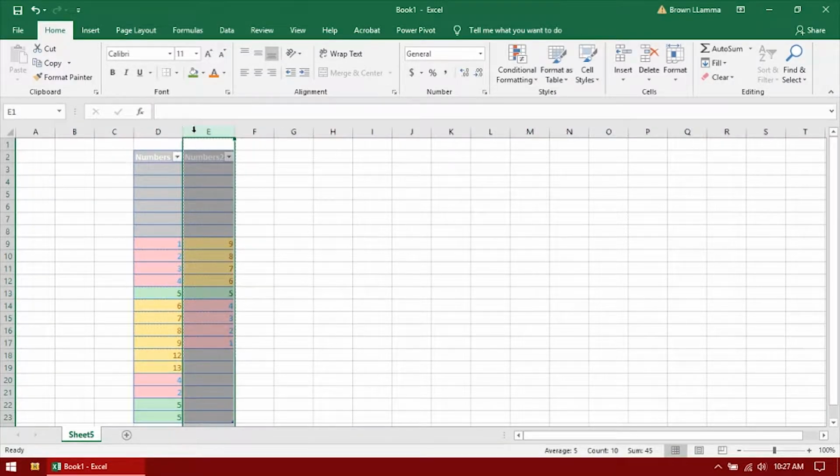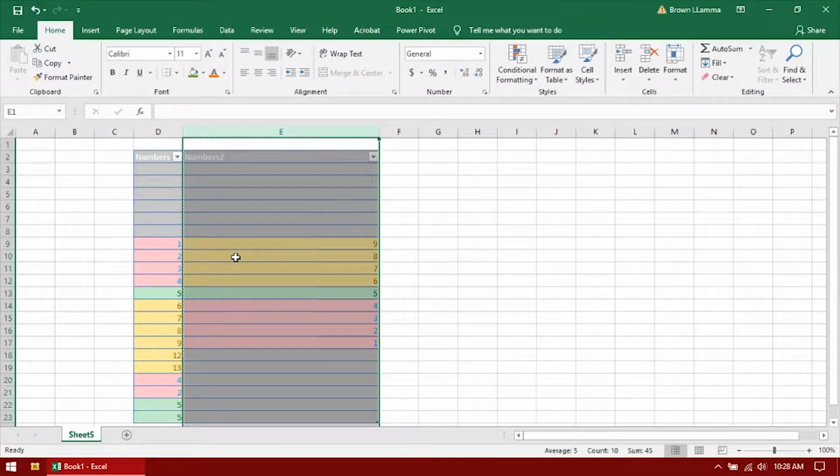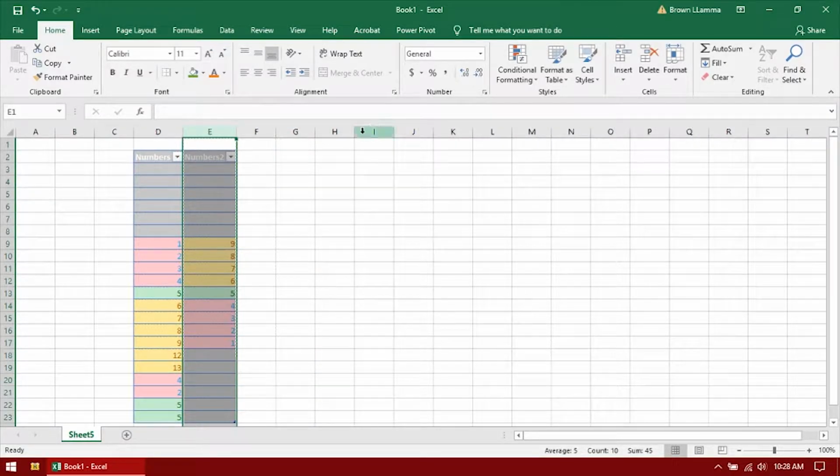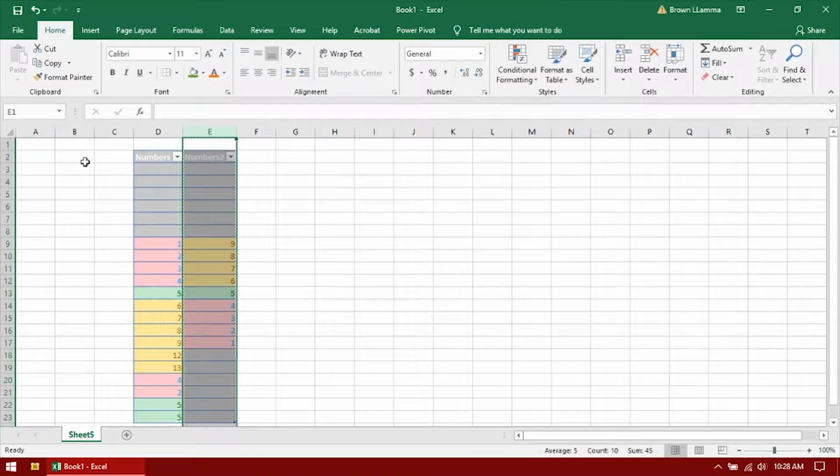If you double click in between the columns, same thing with the rows. If you double click in between the rows, it'll automatically readjust it for you. So real quick, if I spread this column out and it's huge, maybe I don't want it to be huge, just click in between it and double click and it'll readjust it for you. Same thing with the rows. So say that's too much information in the row space, the row height, click in between 3 and 4 and double click it and it will take it right back to its normal size for you.